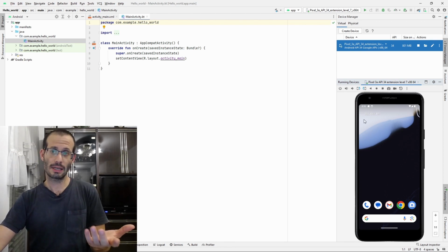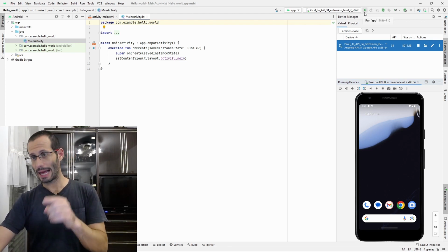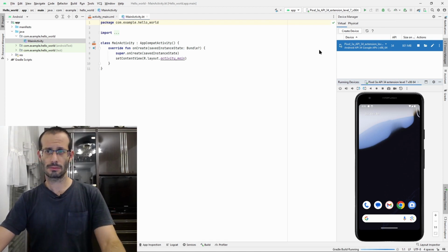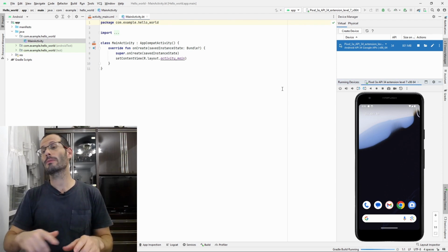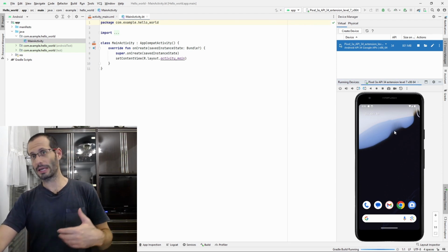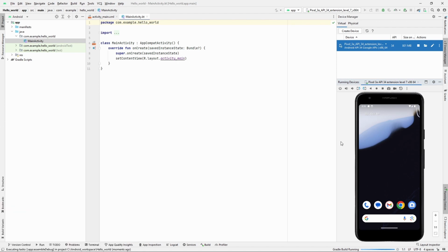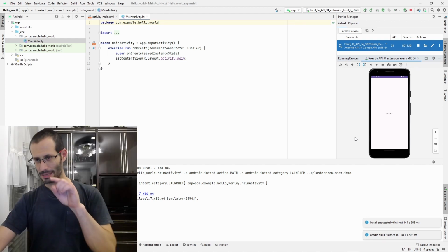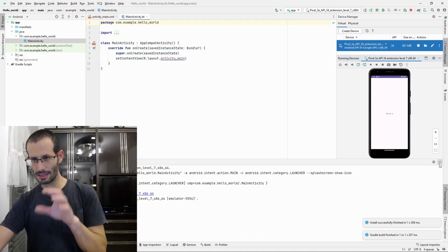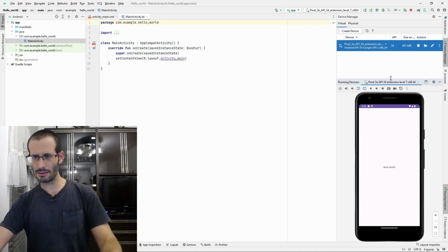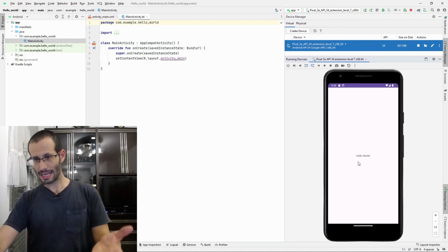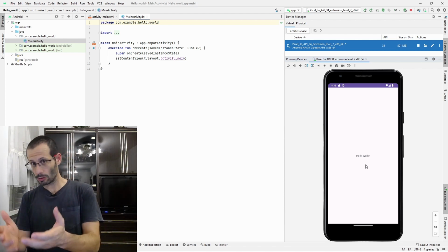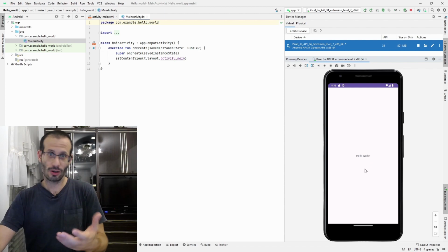So let's do that. Let's click on the green arrow where it says Run App, and you can also press Shift F10, but I just click here. And the application is being built, and then it will be sent over to the virtual device, and we'll be able to see it running on this emulator. And it's a bit small and hard to see, but if we minimize this and then also enlarge this a bit, we can see here Hello World, which means that our application was built successfully, sent over to the emulator, to the virtual device, and successfully ran on this emulator.